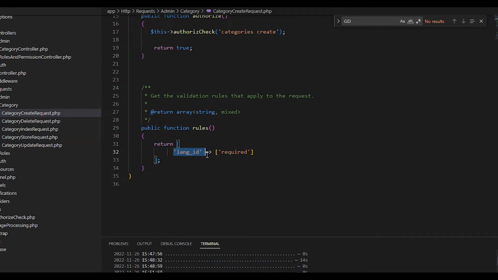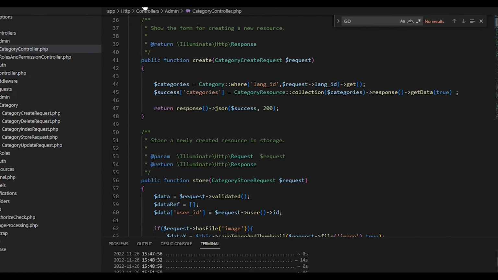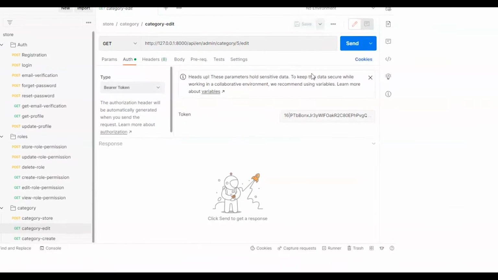That's it. And I added here the language ID, so when we create a new translation version, you need the categories to be in the same language you are using, as you can see here. So that's how we return our resource.